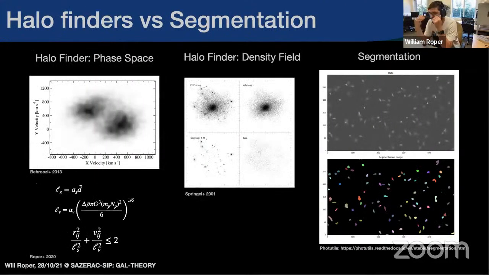So then, beyond that, still, there are further caveats. So on the simulation side, there are multiple different types of halo finders. Each individual halo finder, even if it's of the same type, actually has differences. So my halo finder of choice would be a phase-space halo finder. I'm going to omit those totally here because they, in theory, are very good at actually selecting isolated galaxies because they use the velocity distribution as well, but they are as far from a segmentation map or an observer method as possible. And in fact, the simulations I'm using used a density field halo finder.